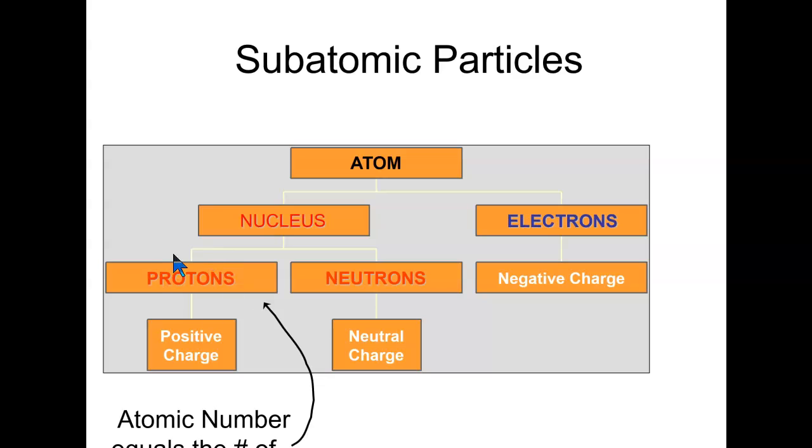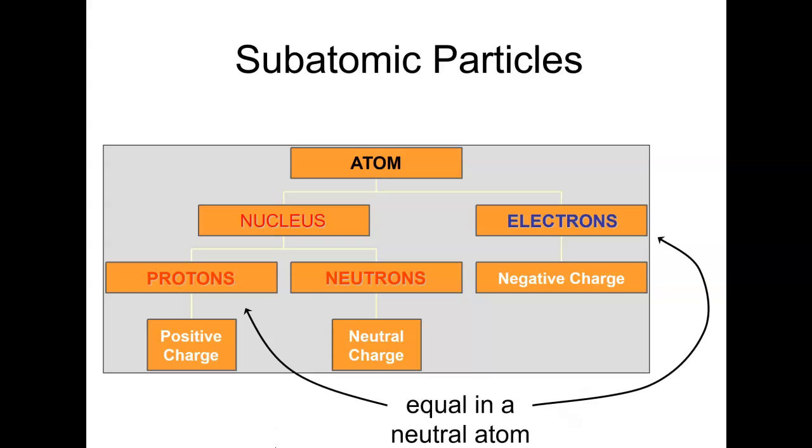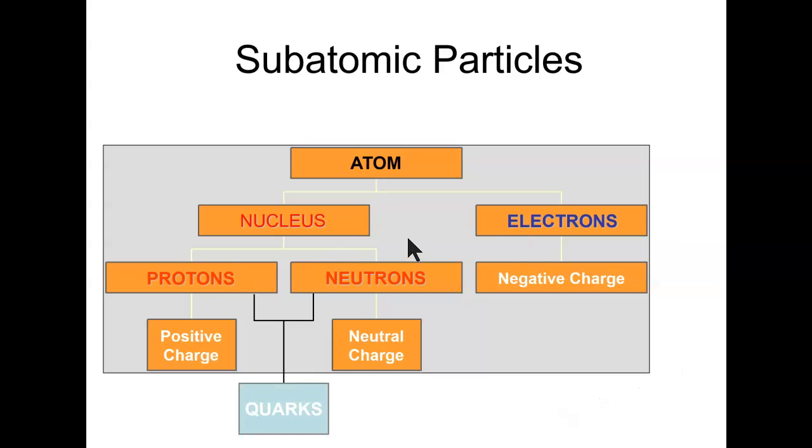So this is how we refer to the atom. This is the atom's identity, the number of protons. You'll be able to see this on the slides, but right here it's blocked off, I can see. So atomic number equals the number of protons. Generally, in the native and natural state of an atom, the proton number is equal to the electron number. So if you know the number of protons, you know the number of electrons. That should be easy if you remember that we define the atom by the number of protons, and right away that tells us the number of electrons.